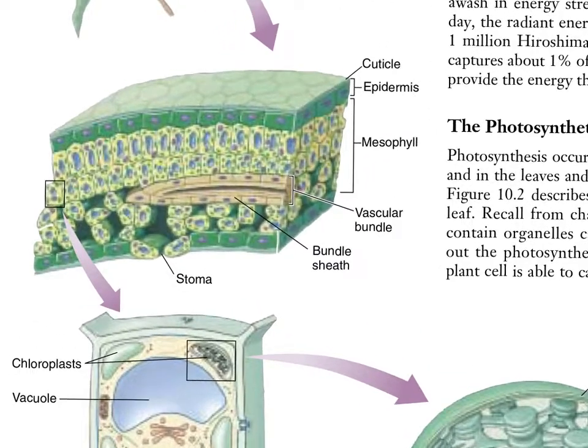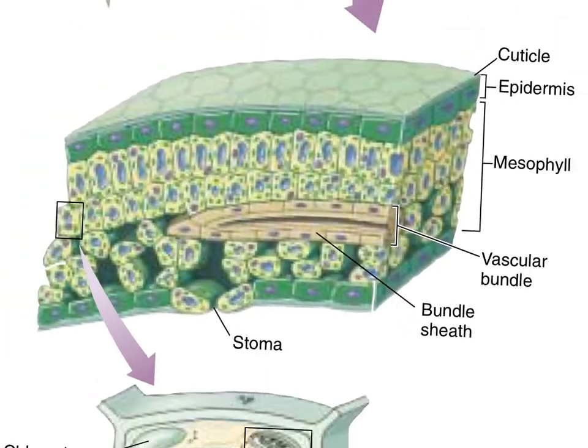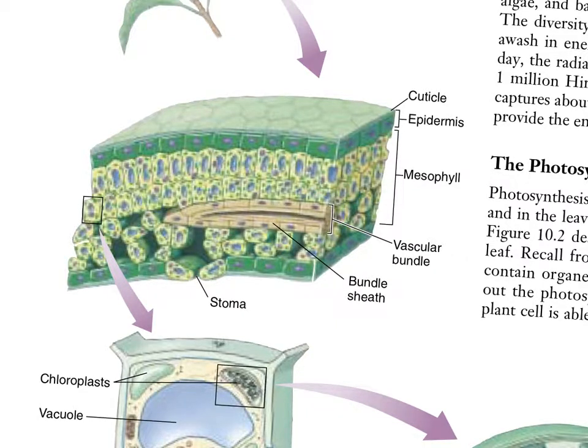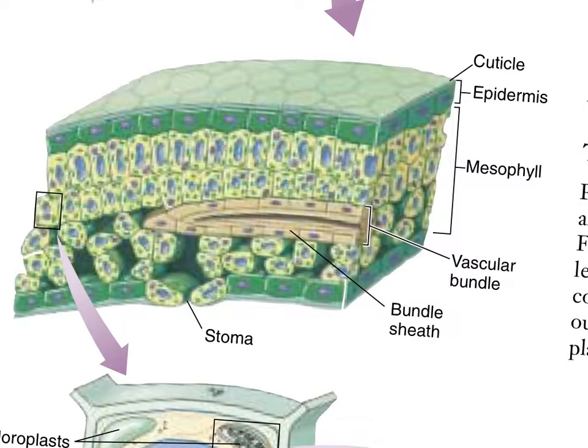So this is a leaf, and obviously this is a photosynthetic organism that's multicellular. It's eukaryotic, right? It's called the plant. And plants have leaves. And leaves are tissues, just like your skin is a tissue. Leaves have different kinds of cells. So what's a tissue? Different kinds of cells working together to do a function. Well, a leaf has tissues, and one of the tissues is the epidermis. What do you think is a necessary function of this epidermis? This is the epidermis, the outside of the leaf. What do you think is a necessary function?